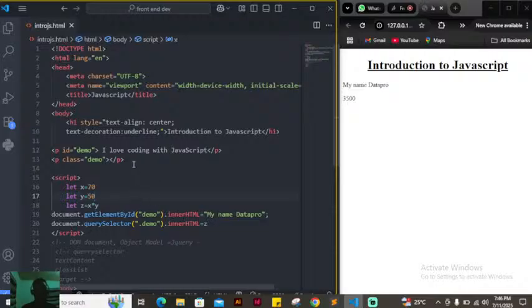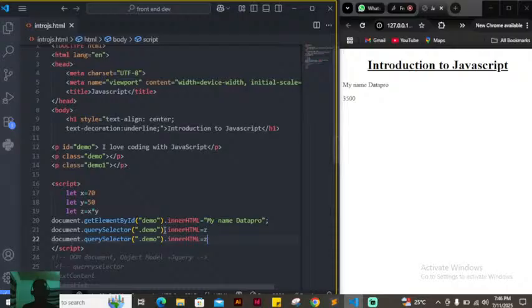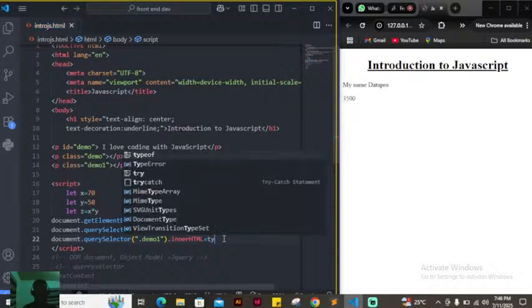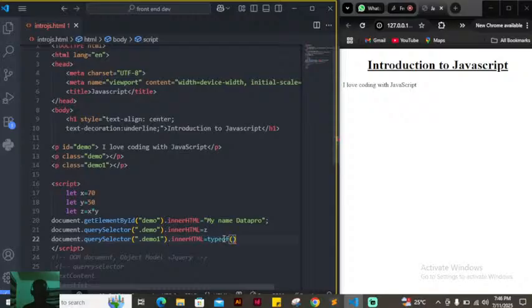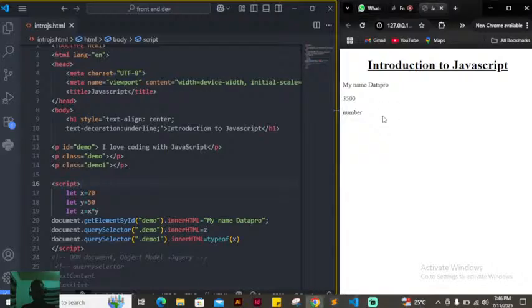So how do you know the kind of data type that something is carrying in JavaScript? JavaScript uses what we call typeof. So let me call this one demo 1. I want to show you the data type of X. So I'm not going to multiply it. If you are bringing that method called typeof, I will now pass in my X here. So if I save this now, what are you seeing now? It's telling you that X is actually a number data type. Now a number data type is further divided into, I hope I'm not too fast too.